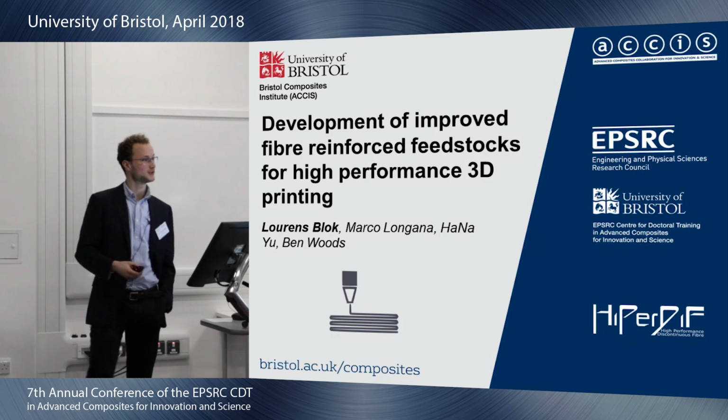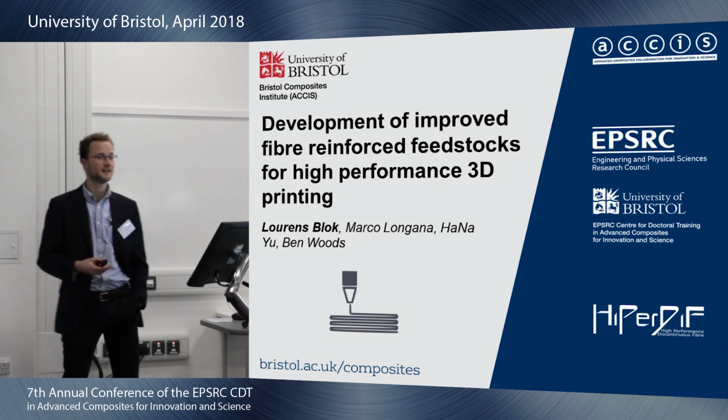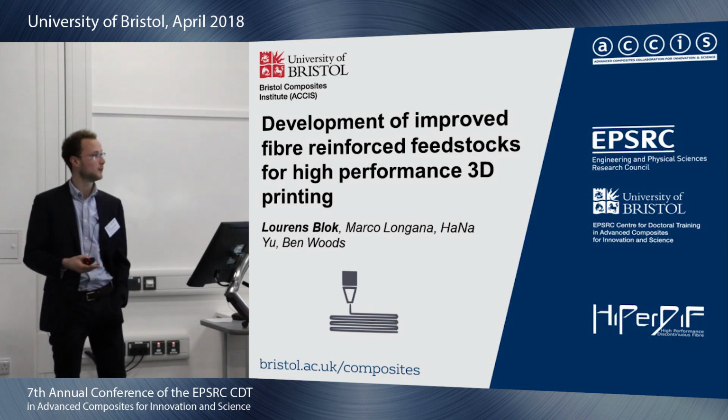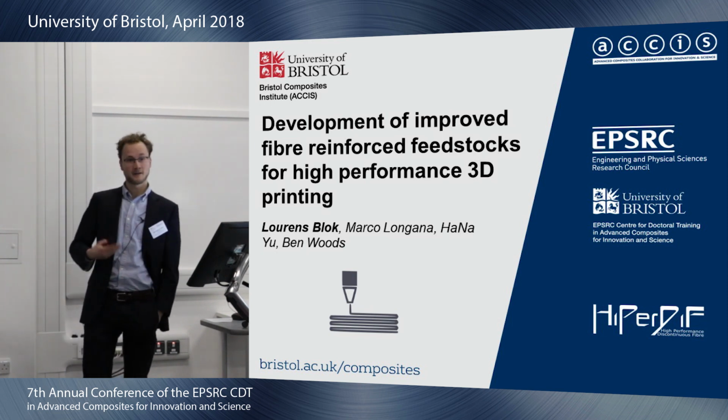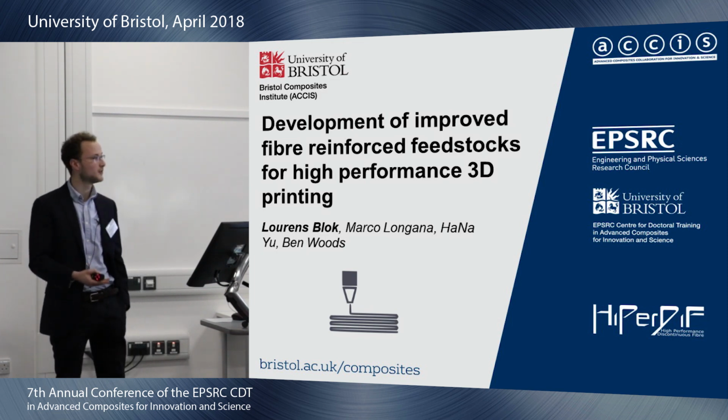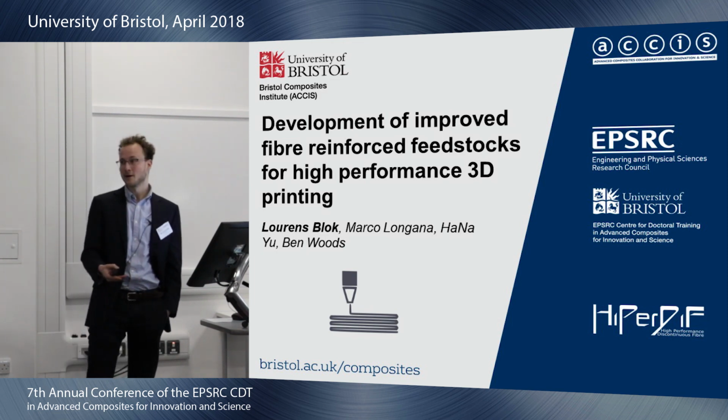I'm going to talk about this project, which is part of the Additive project. It's basically using short fibers for continuous fiber performance. So I'll talk a little bit about that, and we're going to talk a bit about composite manufacture, mainly 3D printing. Some people call this Composites 2.0, maybe 3.0 would be better.